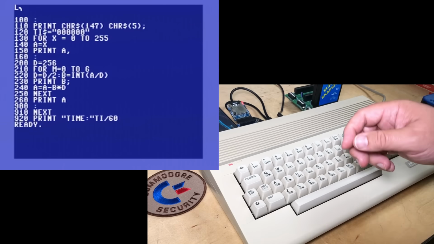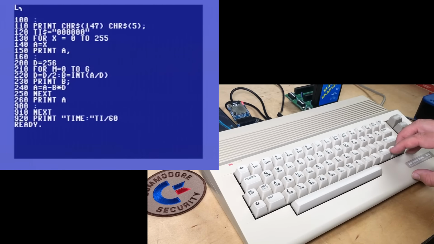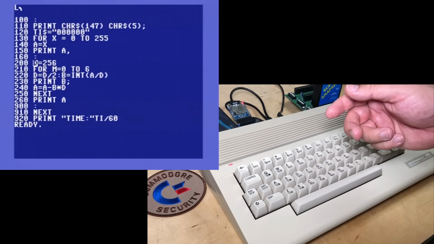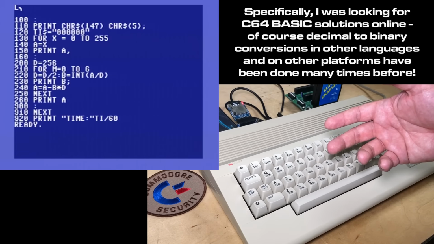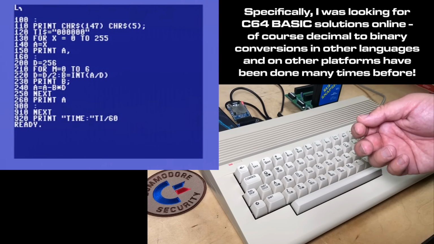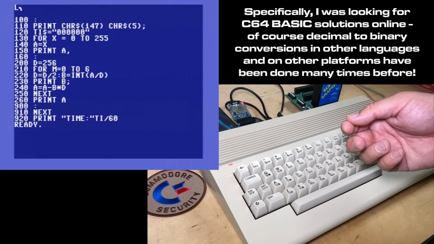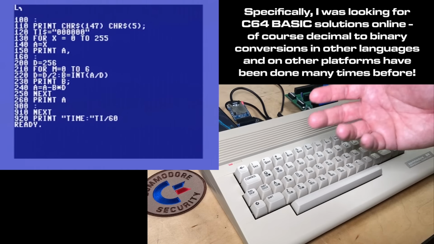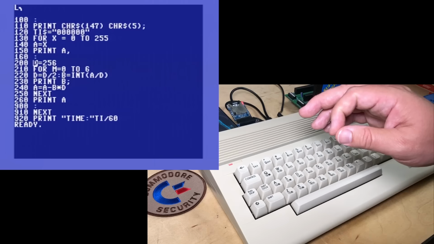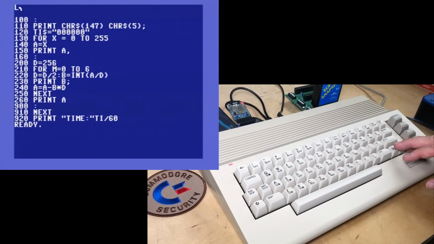Basic 2. So again, the framework is the same, and what we've modified here is the lines between the colons, so lines 200 through 260. And this algorithm is one I found online. I figured somebody's probably solved this problem before, so I did a Google search, and not very much came up, except there was a thread on Lemon64, and this is adapted from a post by E5Frog. I think the code's more or less the same, the algorithm's the same.